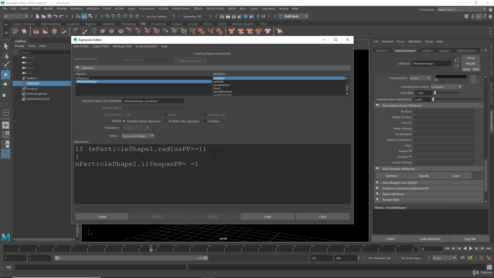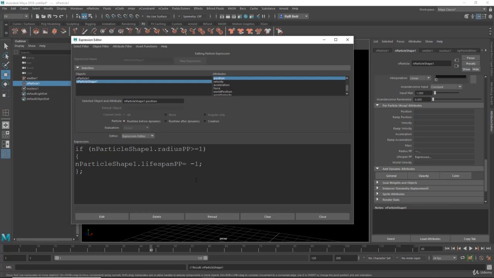This is how it works. So you kill the particles when you type -1, not 0, and a semicolon. And let's go to the fourth line and let's close the bracket here. As you see, I didn't type a semicolon here because if you type that there, you'll get an error.